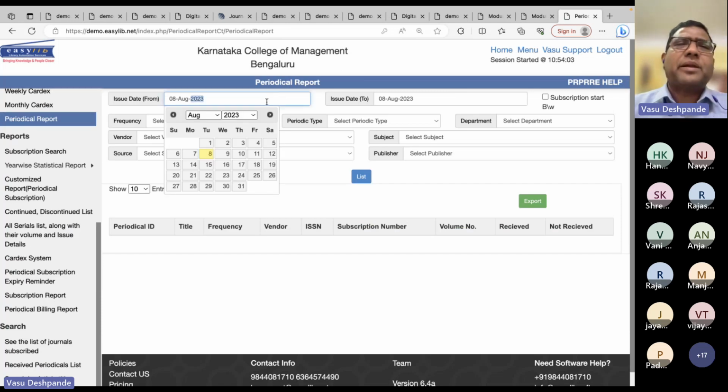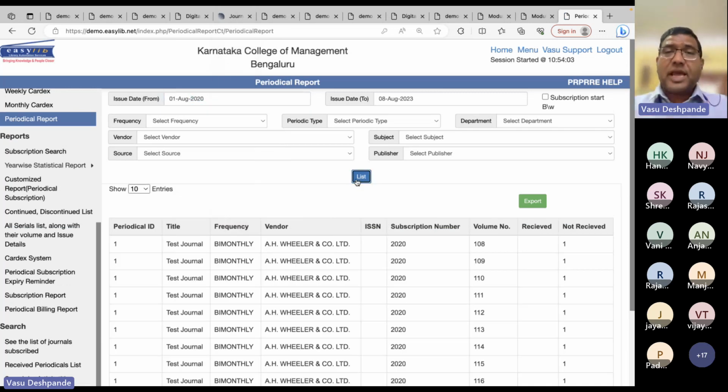Again, there are many reports available to make your job easier. The same thing, right? Different people want to see in the different formats. So what we have done is that thanks to all of you who have given the feedback, actually, we work with the medical college librarians, engineering college librarians, very senior librarians, the junior most librarians, try to get their inputs, and try to write the software which will help them quickly see the information that they want to see.